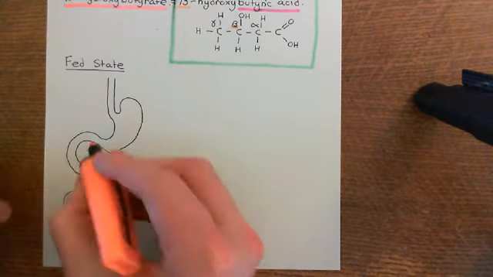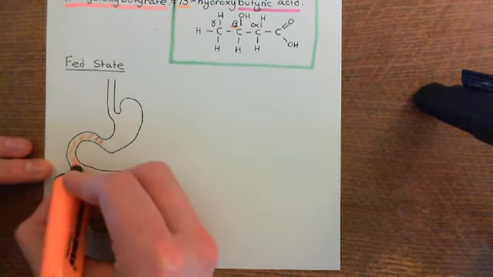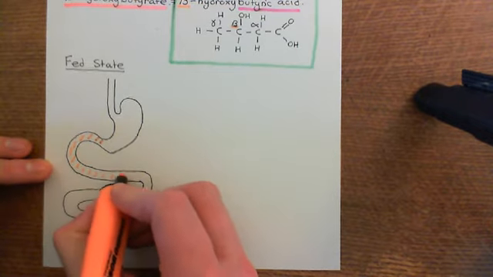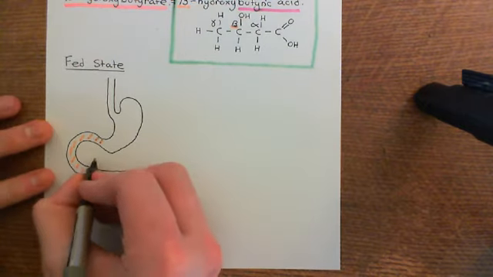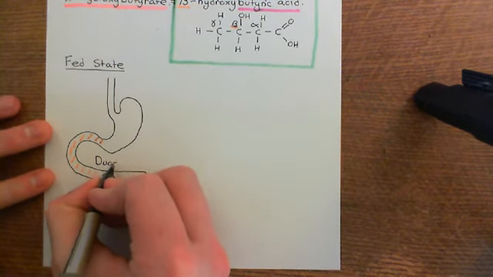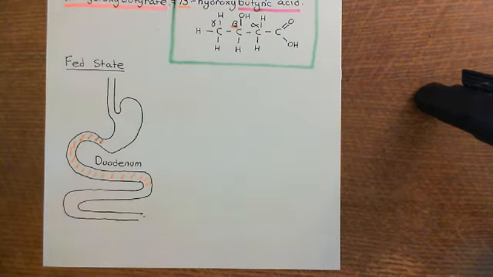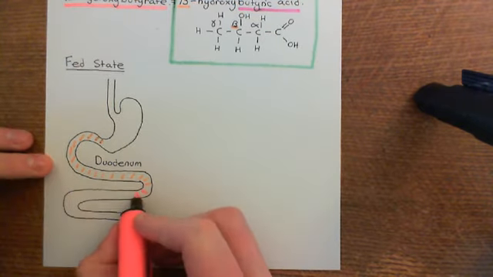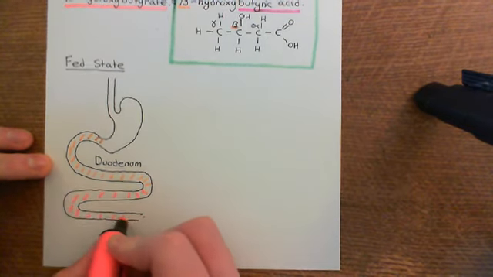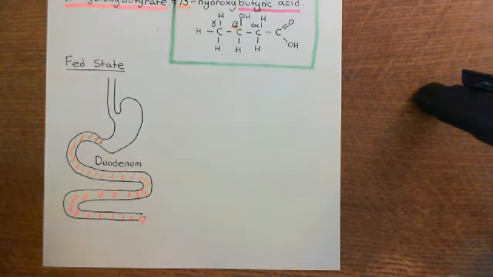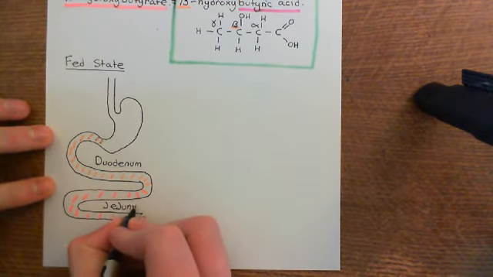This first portion, which is just where the stomach has ended with the pyloric sphincter, the portion that I'm now colouring in orange, is known as the duodenum. This is the first portion of the small intestine. The portion after the duodenum, which is all the rest of the small intestine that I have drawn so far, all of this portion in red here, is the jejunum.